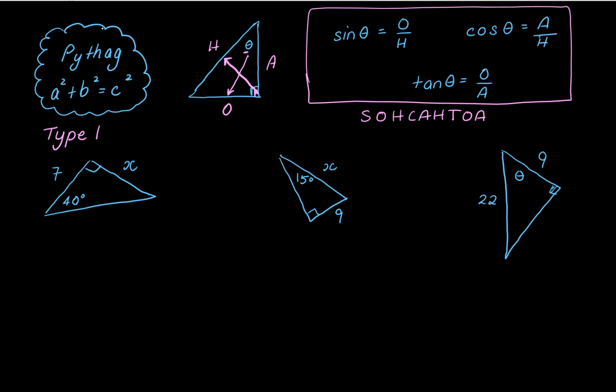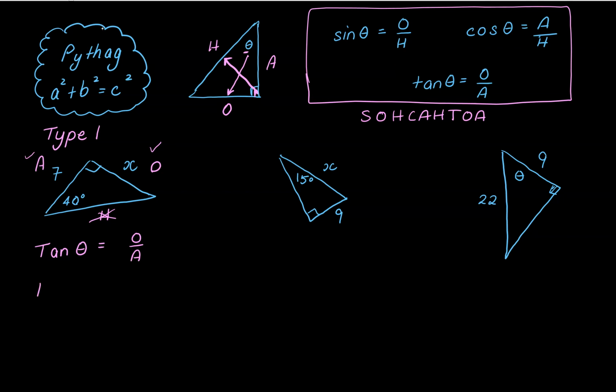So if we go through over here, first thing we do is label our triangle. So this is my hypotenuse, this is the opposite, and this is the adjacent. Now look at what information is what side is no good to us. Now it's the hypotenuse because there's nothing there. I want to find the opposite side, and I've got information on the adjacent, so they stay. So what's the only rule that uses O and A? Well, of course, it's tan. So look up there and we write our rule down. Tan theta equals O over A.